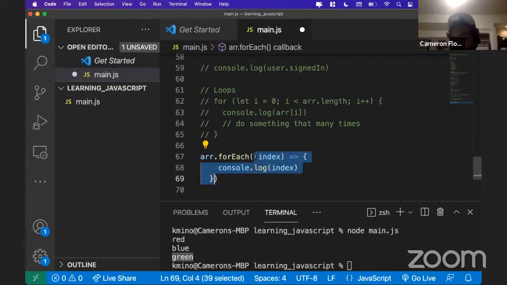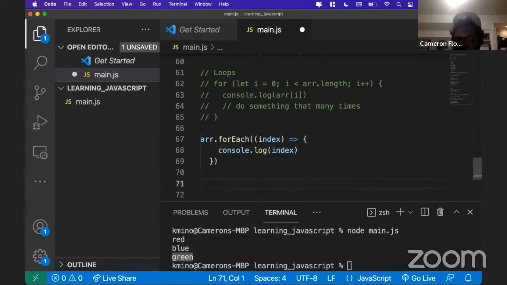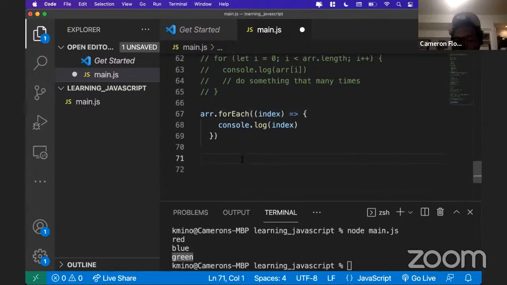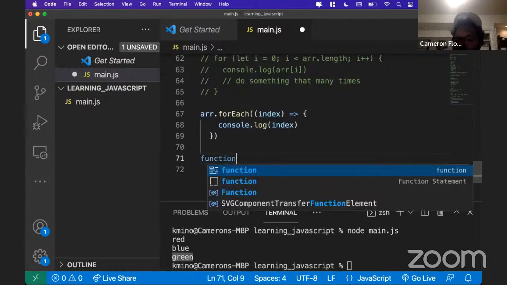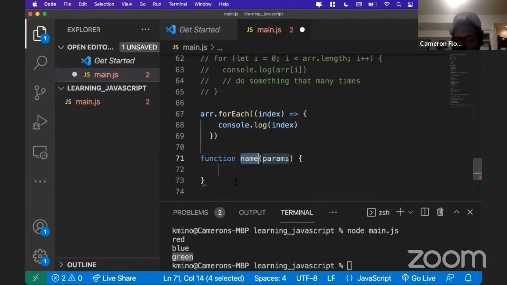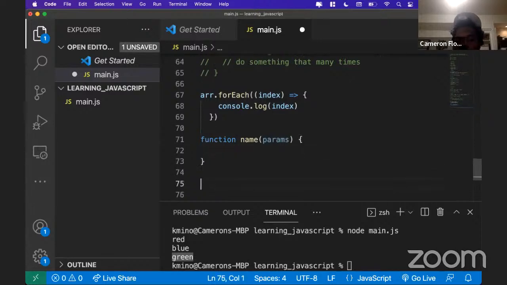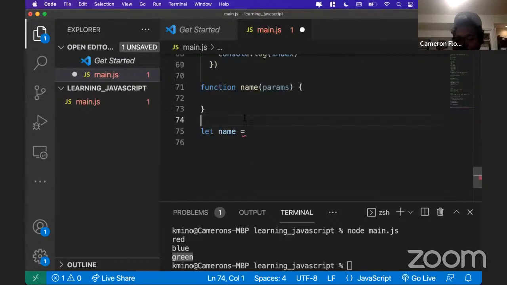So this really funky thing right here is we're passing a function, an anonymous function, into this JavaScript function. And functions in JavaScript are not too crazy. There are two ways that you'll see people defining functions. One is using the function keyword, where you have function, the name of the function, and any params that it takes in, and you define it like that. The other is called an arrow function. Arrow functions are a little newer in JavaScript, and for the most part, we'll be writing our functions as arrow functions, but it looks like this.